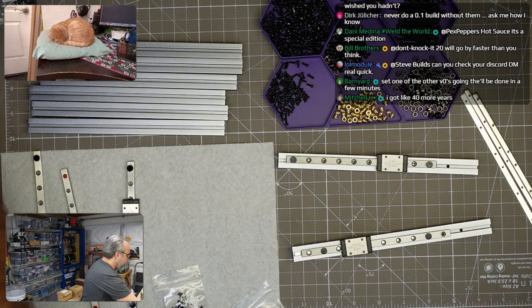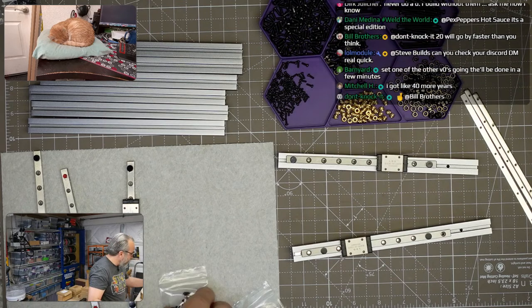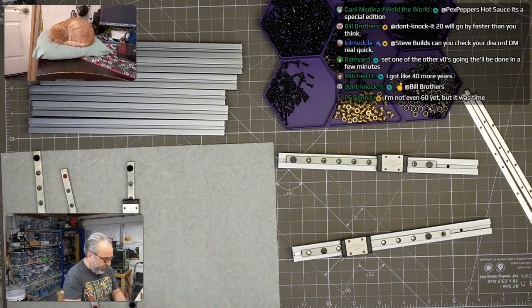Okay, I'm gonna set all of these away, and I'm gonna set the other fasteners over here. And I'll just grab them when I don't have them in my tray.